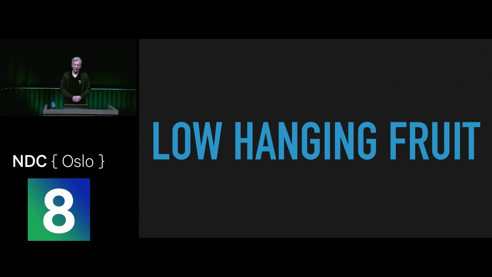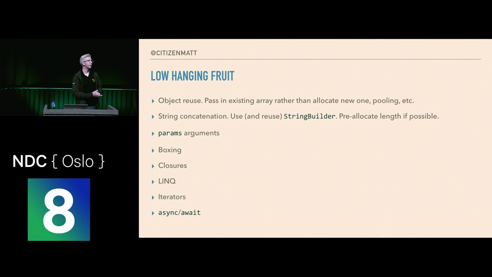So let's have a look at some easy things here. What are the low-hanging fruit? What are the easy things we can do to reduce the amount of memory that's going on? Just keeping an eye on these things. Once we've profiled, we want to make sure that we're doing the appropriate things. But there's a bunch of things we can do which are very easy to fix some of these things. So we can reuse objects.